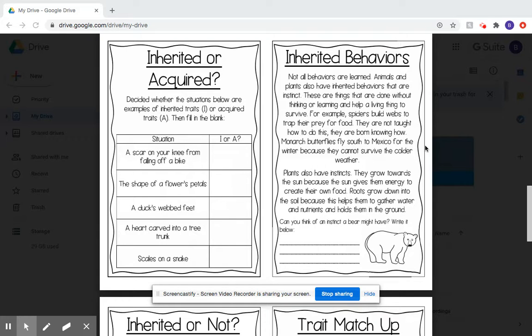So you will have a couple of questions on your test about instincts, and if something's an instinct, you need to ask yourself, is this something that has the possibility of being learned? Such as dogs. Dogs do not instinctively know how to sit. They do not instinctively know how to roll over. They learn how to do that.